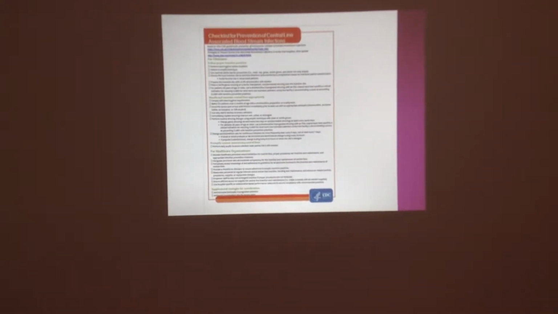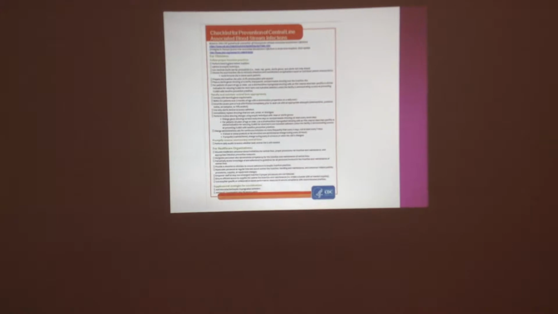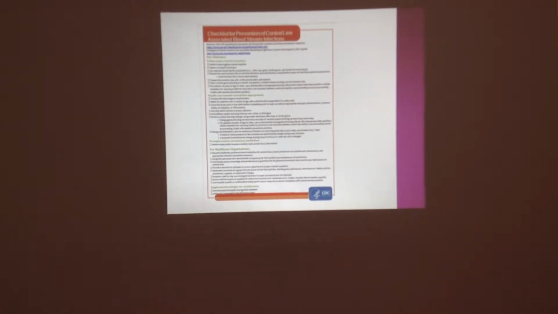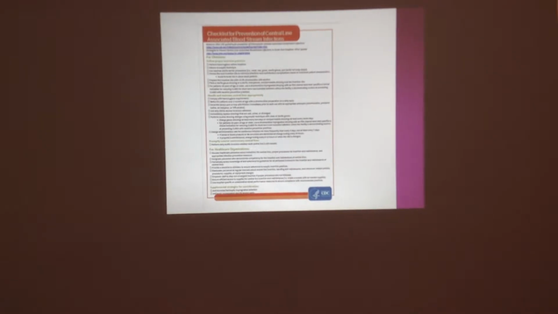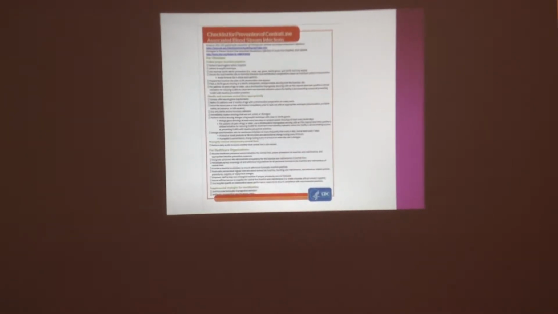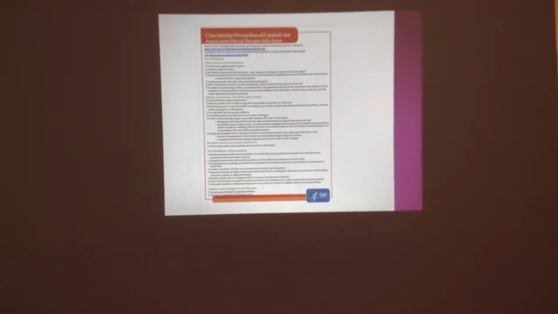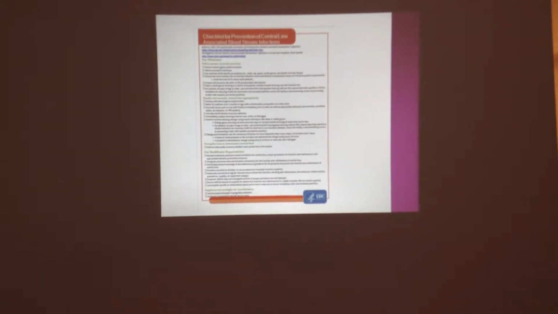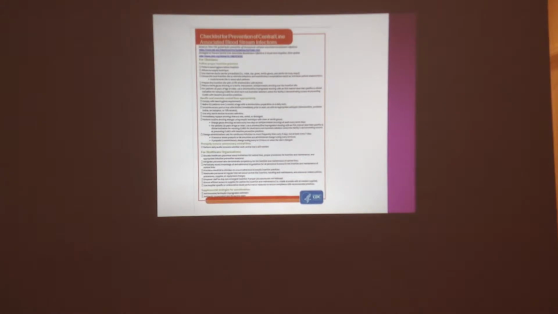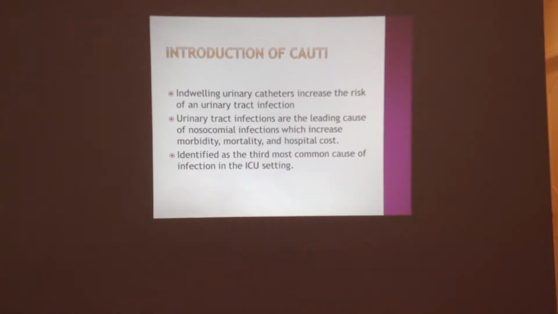This is a copy of a checklist from the CDC that you can use to remind you of all the things that you could incorporate in order to prevent CLABSI. Your organization may not use this exact checklist, but be familiar with various checklists that are used to help remind you of all the initiatives.